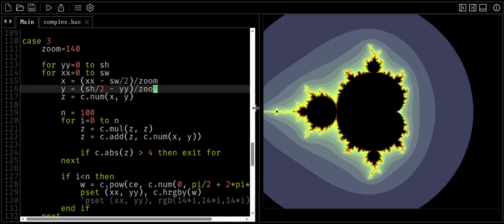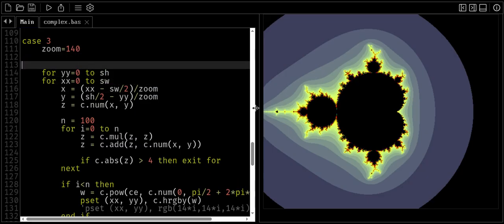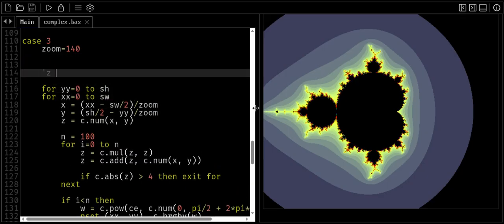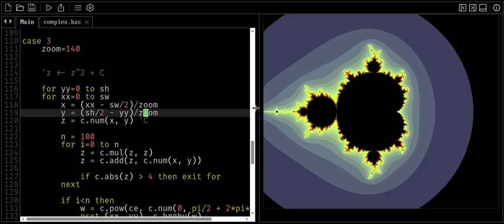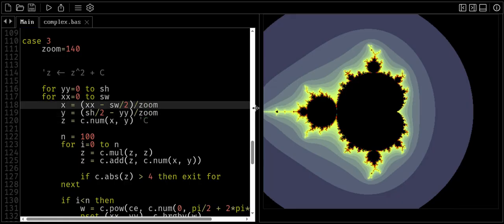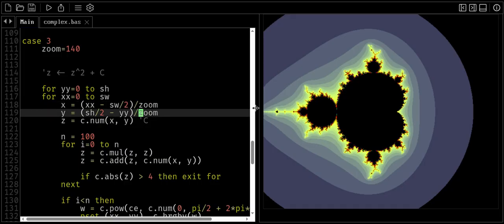For example, you'd probably read something like this. Here we're creating RC from our centered and scaled and flipped basic coordinates.